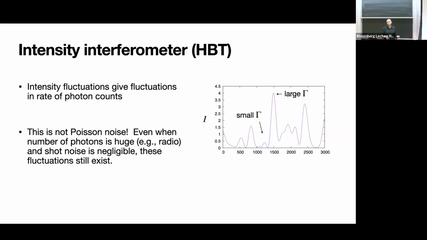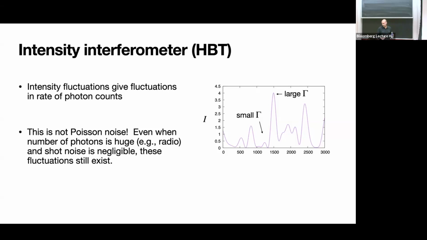Can you still apply this sort of technique if you do have substantial Poisson fluctuations? Because if you could go to X-rays, that gives you a very small wavelength, but then you are limited by photons. Yes, and so I will describe Poisson noise in maybe 2 or 3 slides. Of course, for any optical source, we do have significant Poisson noise. So hold that thought.